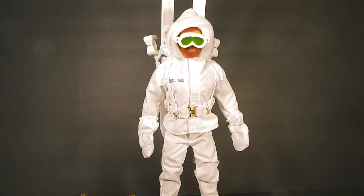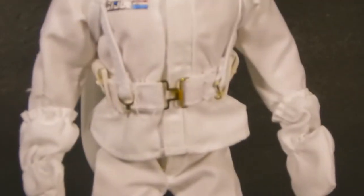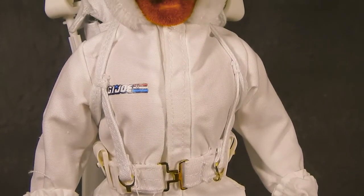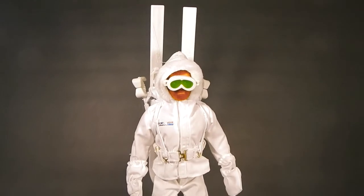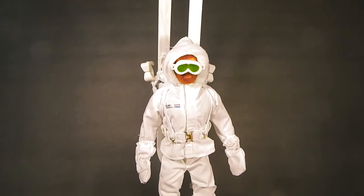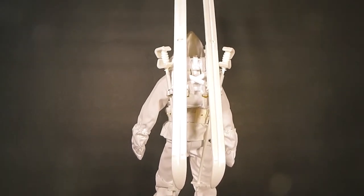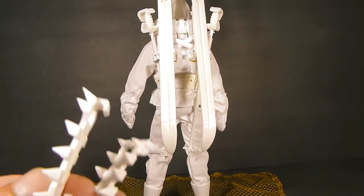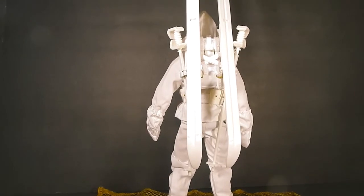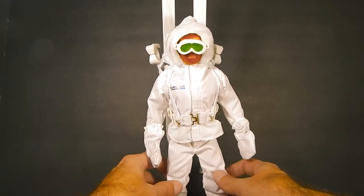Here is the completed Snowjob — really happy with this, it worked out really well. Taking a closer look, there's the harness gear set up with the backpack. Just like the vintage figure, he has all his gear stored onto the backpack, which was pretty much the main piece missing for this bash. The ski poles and the skis themselves are attached to the backpack, just like the vintage figure. You can even use the snowshoes or the ice cleats — I was thinking of maybe just storing those in the backpack — but you get the idea of the look.